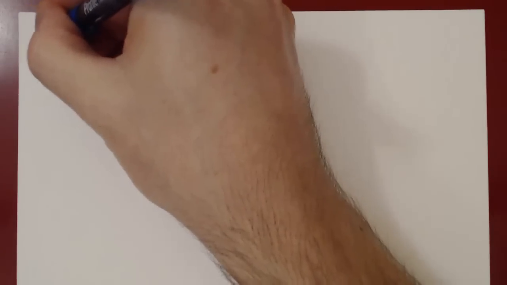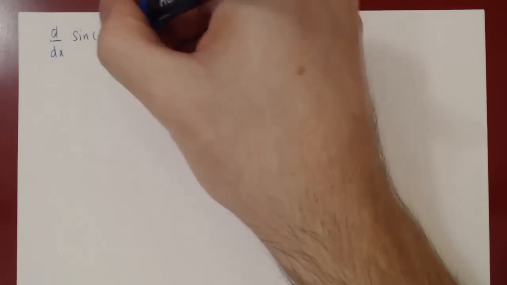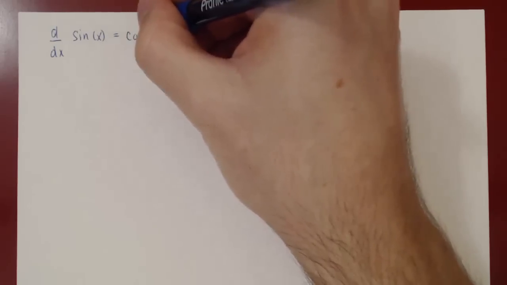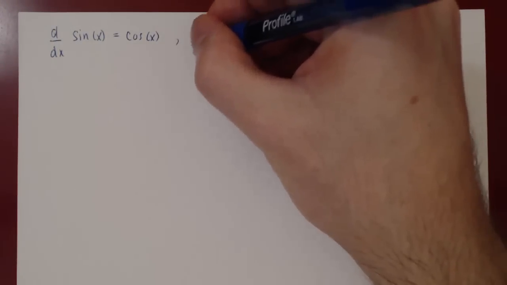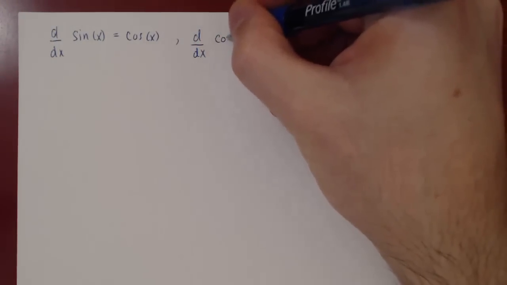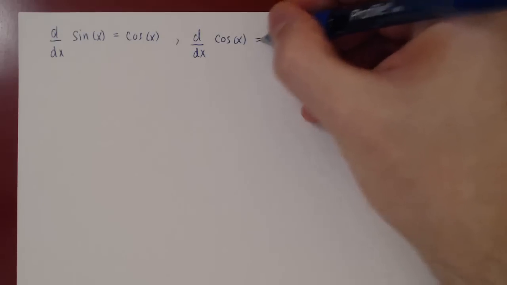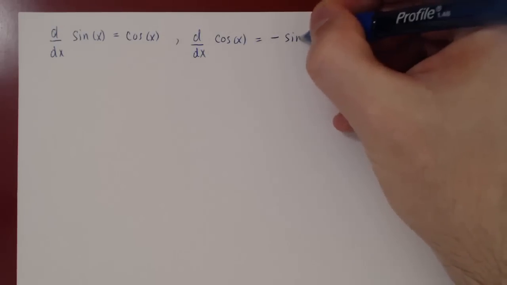Okay, so in this video, we will consider examples of differentiation with trigonometric functions. So remember from the class notes, with the help of the two key limits, we were able to find that the derivative of sine of x was simply cosine of x, and the derivative of cosine of x was negative sine of x.